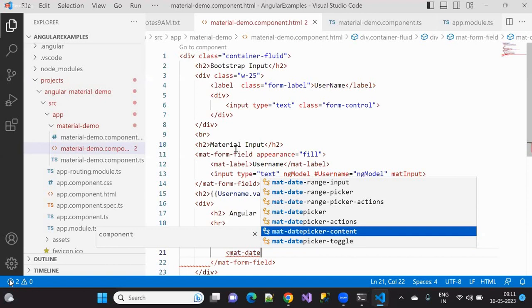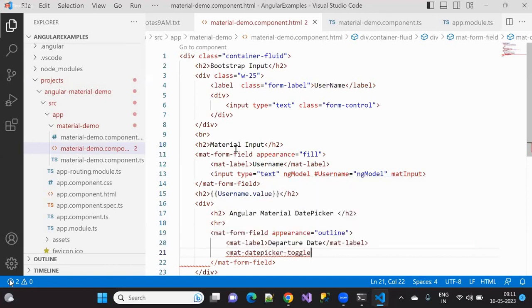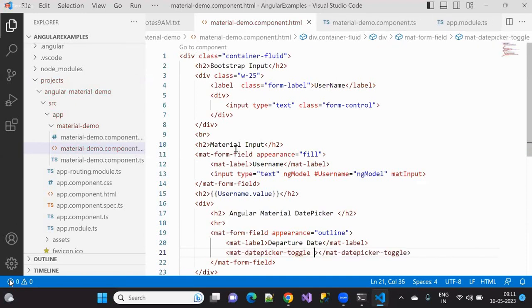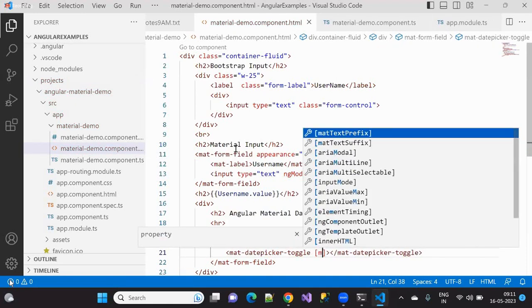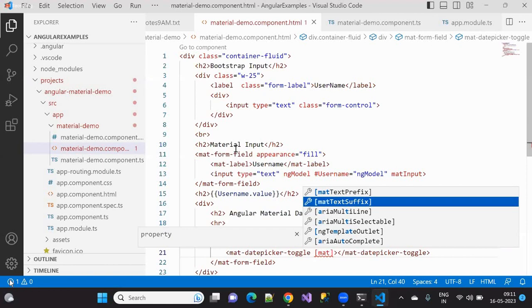Here I'll be using date picker toggle based on my requirement. For this one, I'll give maybe the mat suffix. See this, mat text prefix, mat prefix, text suffix. All these are different options.